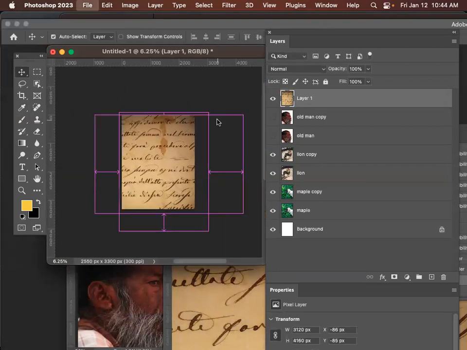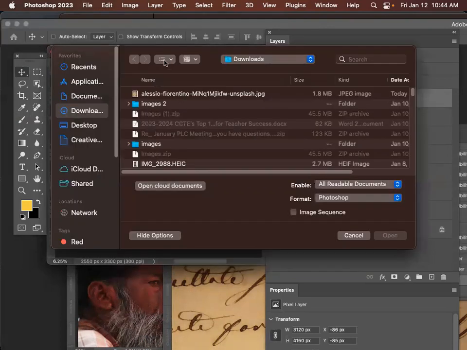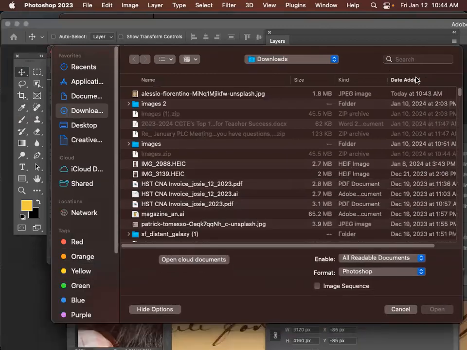Oh, when you open, check this out. Command O. And then here you have to say list, and it'll show you the newest. And then you click on date added. See? Right here, date added. You might have to click on it twice like this. But this has to be in list view. Did you get it? Yeah. Command O, and then here list, and then date added, and downloads.